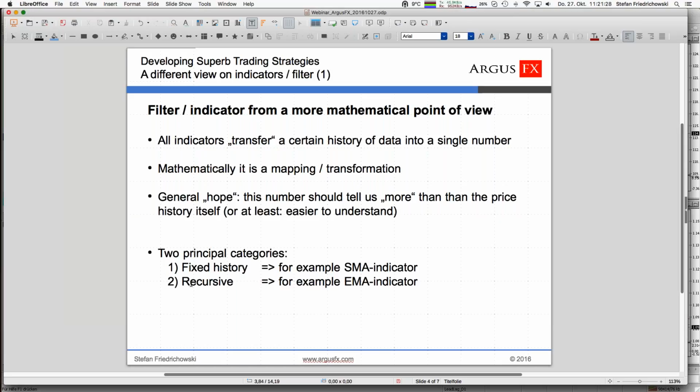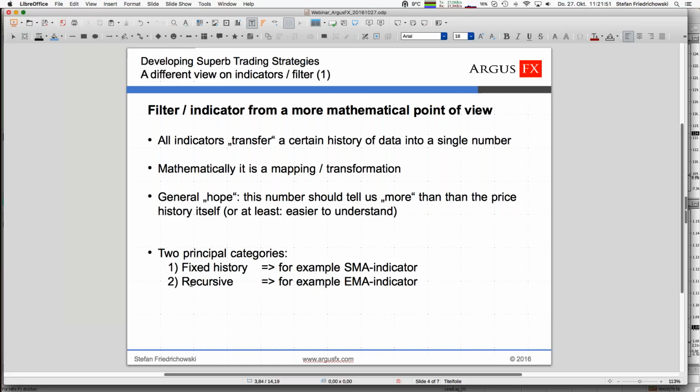Sometimes when I do SMAs or EMAs in Excel sheets, people say, hey, we have to wait maybe 100 periods before we trust that value. The mathematical answer to that is absolutely correct. We have to wait.